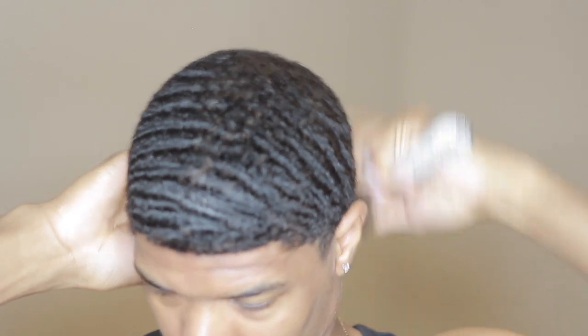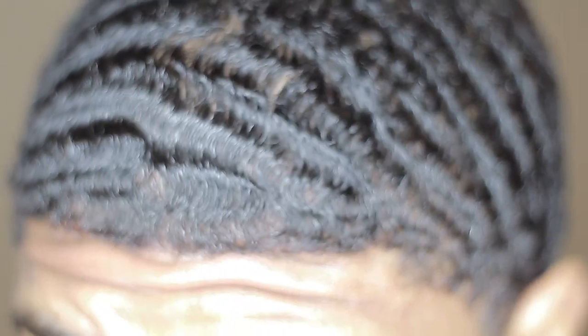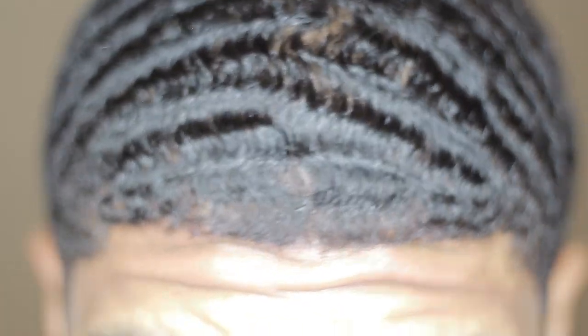Use good products, like the brushes and the oils and the leave-in conditioners. That matters. Make sure they're natural. The pomade, you really don't have to worry about it being natural because you need that. That's pretty much the stick in everything you put in your work. But for everything else, I'm trying to make sure you stay natural. Invest your money into it, because this is your hair, and that's one of the top things people see. There's no way of getting around that. So invest in that, really get into it and learn your hair, bro. You can't go wrong with that. And your hair isn't going to go anywhere, so it's going to be with you. Just think of it that way.